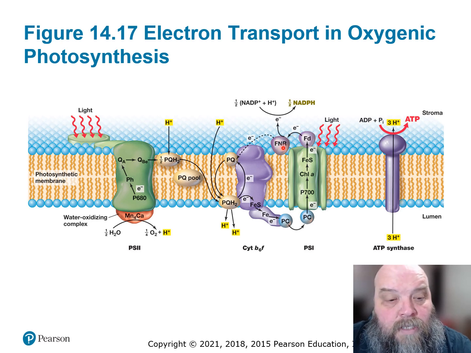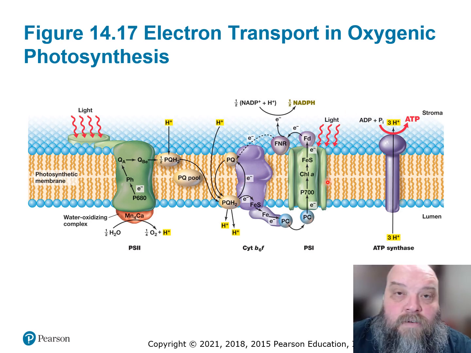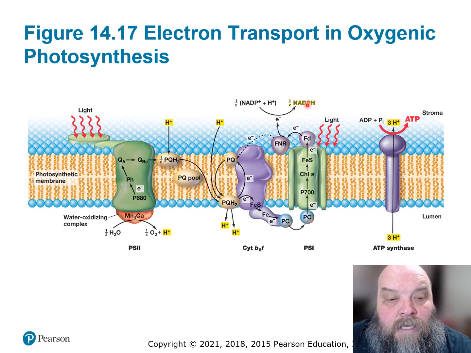Except, every so often, the FNR protein is going to reduce NADP to NADPH, and so that way we don't end with oxygen anywhere here acting as the final electron acceptor. Here the final electron acceptor is NADPH, which is then going to go use it in the light independent reactions. Over here, photosystem 2, to replace the electron that P680 gave up, water. Water will be split. Oxygenic.